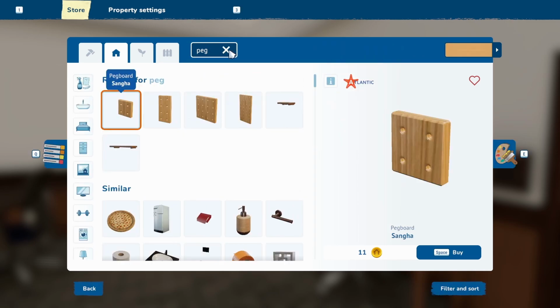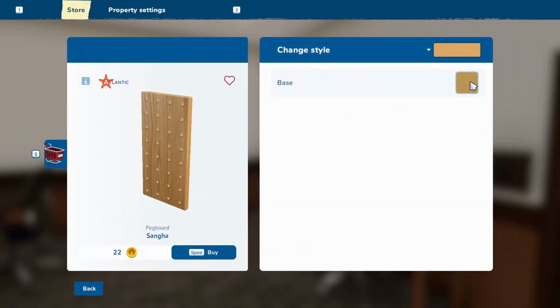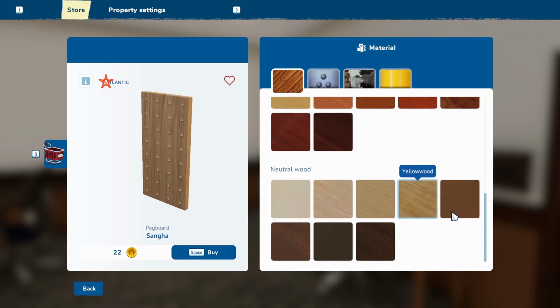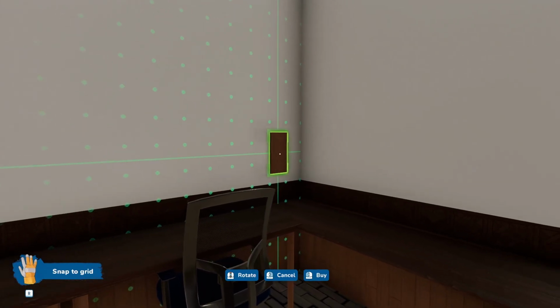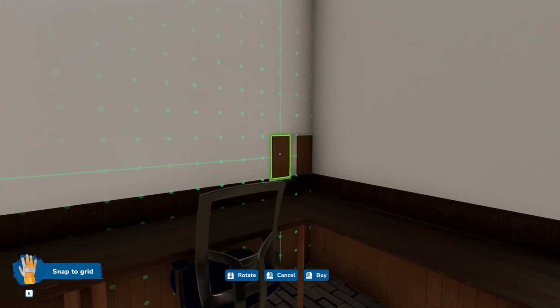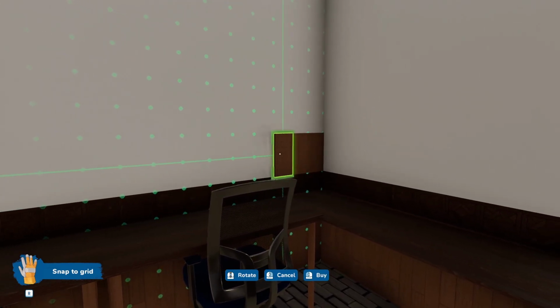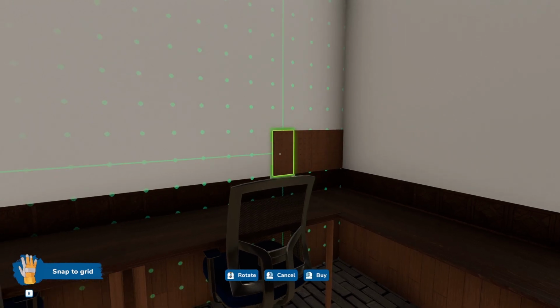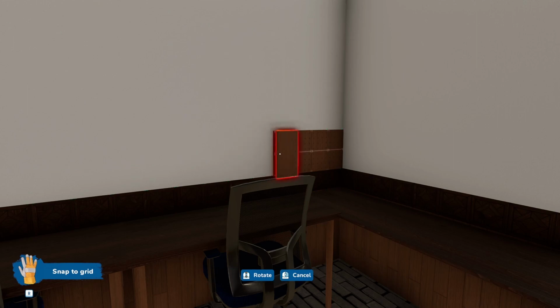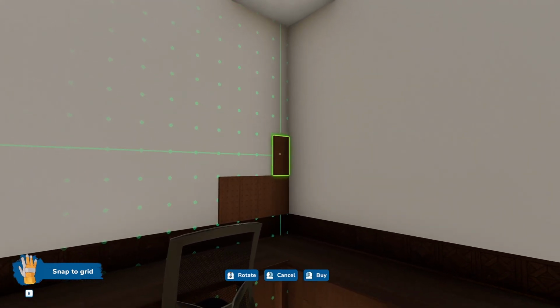Pegboard. There you are. That's the big one. I think we need the light wood on that. Not sure if I like this.